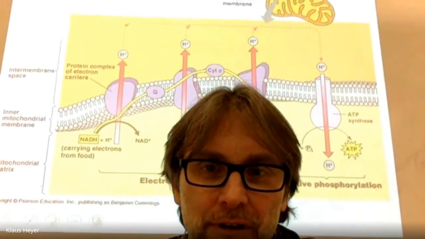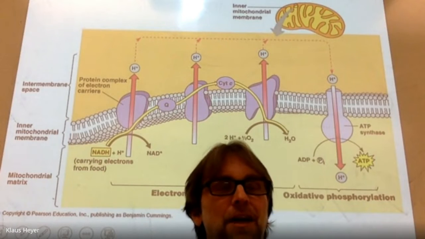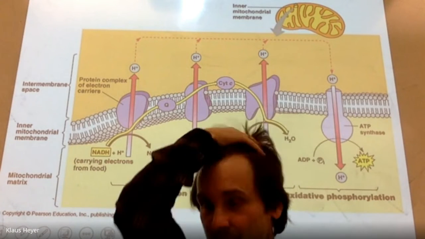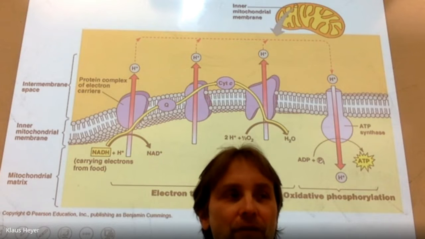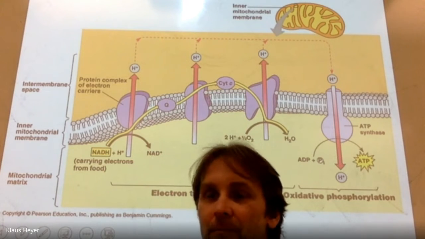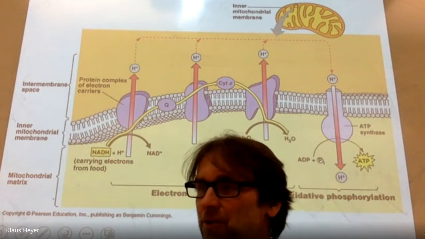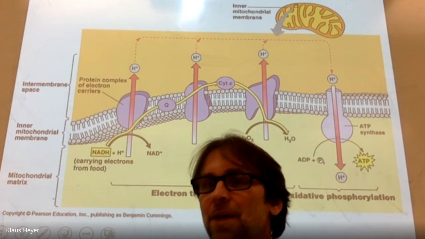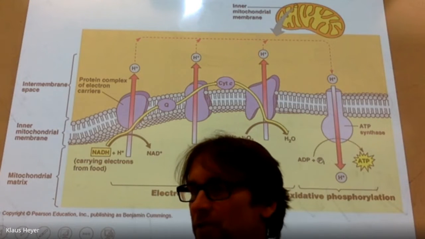This chapter is about taking the energy from our food and converting that into ATP. To be more specific, we're taking the electrons off of our food and using those electrons to put the P and the ADP back together. Because when you make ATP, that's an anabolic reaction. Anabolic reactions build things, but you need energy. So we're building ATP from the P and the ADP. Where are we going to get the energy?